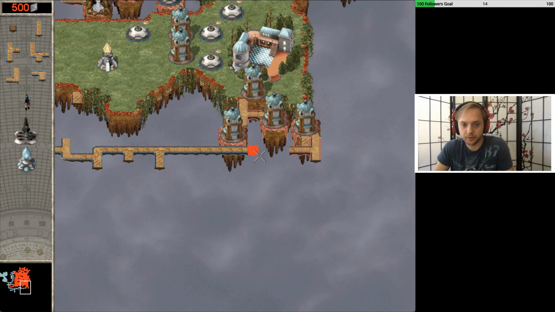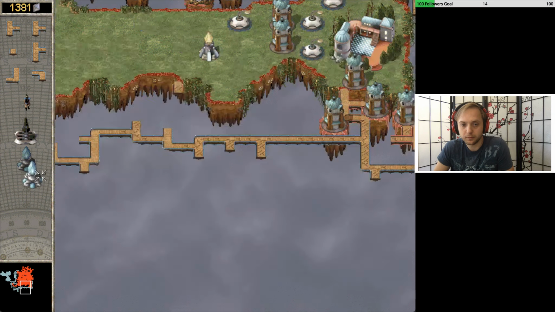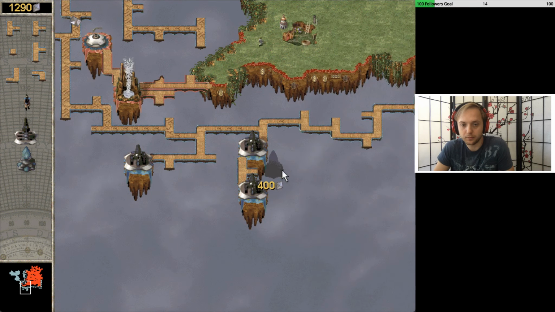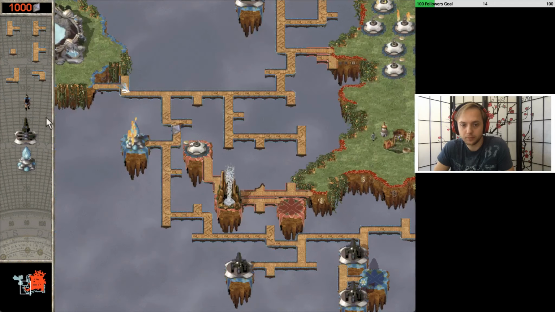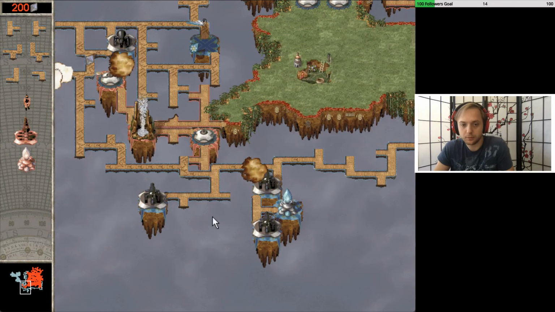Start trying to take out the production. You distract them from me. Other battle happening. Unit lost.